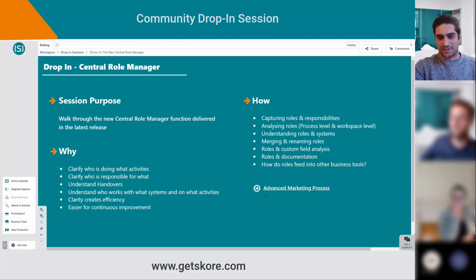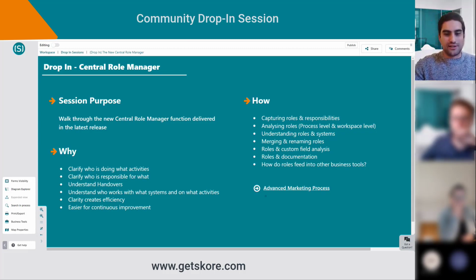In addition to that, there's a scoping tool that we'll have a look at in the context of roles in a bit. But essentially, if before process analysis was perhaps too small of a lens of analysis, maybe the workspace level is perhaps a little too large or too cumbersome. So the process scoping tool allows you to select which processes are included in your analysis.